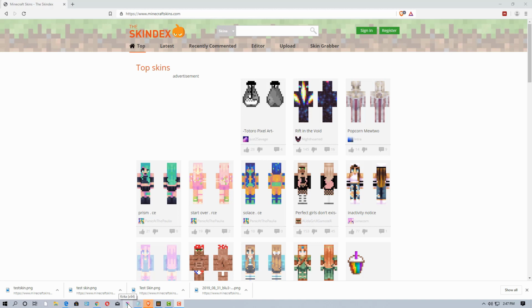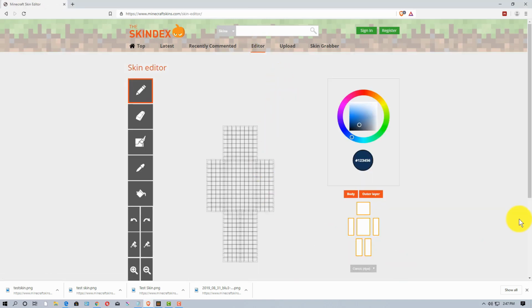Today I thought I'd show you how you can create your own custom skin for Minecraft. So we're going to be using a website today called minecraftskins.com, and it has an editor on it, and there are other sites with editors on it, and the process is very similar. But let's get to it right now. Once we get on the home page of minecraftskins.com, we're going to click on editor on the menu at the top of the page, and it brings up the editor.